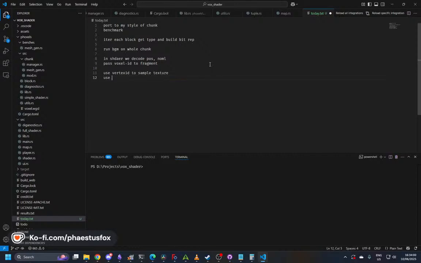Right, and then we use the sampled texture to get the block. Then we use the block to get the UV to sample the main picture.